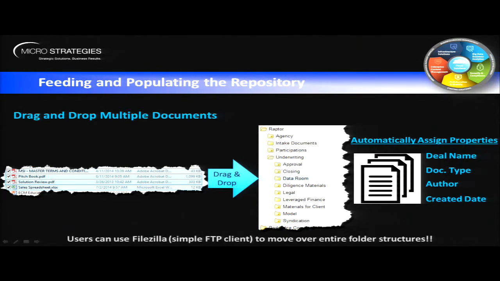Now, another nice thing is if you're familiar with FTP clients, say like FileZilla. One of the things that happens in a deal is the deal data room. What that is, for those who are not in financial services, is they give you a big zip file full of files, or you download them off another system. This is actually not just a zip list of files, it's a whole folder structure. So you've got who knows how many folders deep of this folder structure that you need to now put somewhere. You're not going to tell an analyst he's going to manually build that whole folder structure in Alfresco. He will beat you.